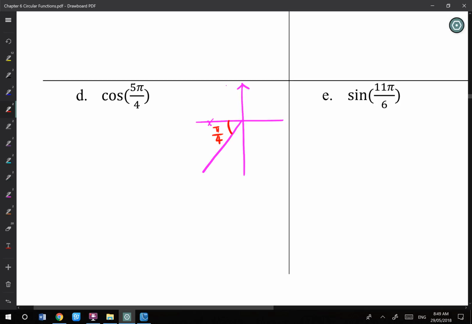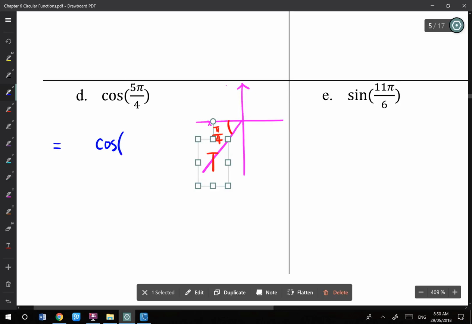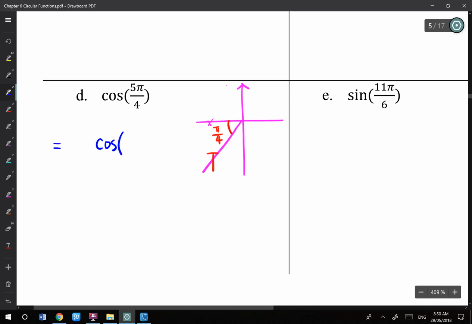Okay, whose quadrant is this one? Like the CAST, that's the tangent quadrant. Okay, that's the first two things you do when you're trying to evaluate values. Okay, next. The first thing we'll do is we draw this angle here. And then the next thing we do is we change the larger angle to a smaller angle. The angle you need to change to is the reference. So you change that to pi on 4.